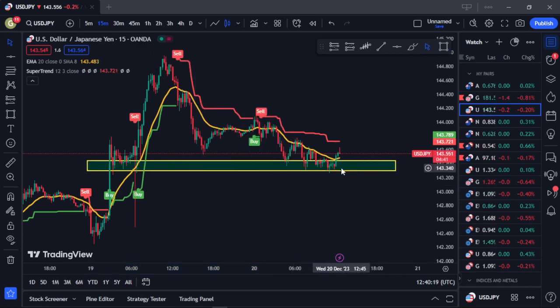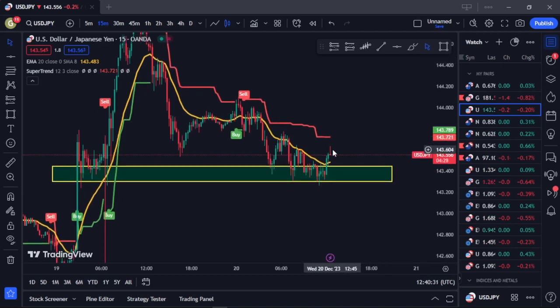So in case I don't see any sort of good movement here, I'll wait for these two indicators to come into an agreement. From here, you can see that the EMA 20 is telling me that the market is in an uptrend, so I should place a buy order. Meanwhile, if I zoom out, there is a bearish candlestick about to create. So the Super Trend is telling me that the market is in a downtrend, so I shouldn't place an order yet. So before I place an order, the EMA, which is simply the exponential moving average, and the Super Trend both have to come into an agreement before I can place a buy order in this market. So I hope you get how this simple strategy works.